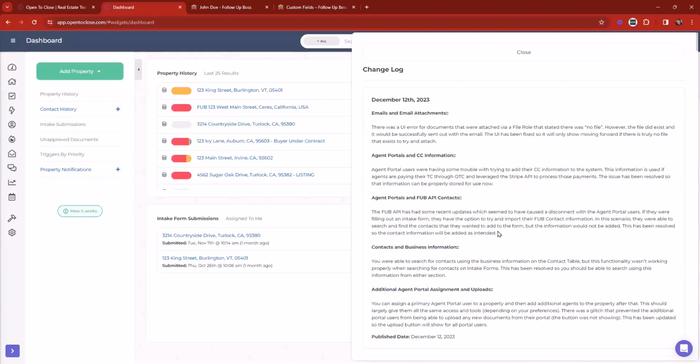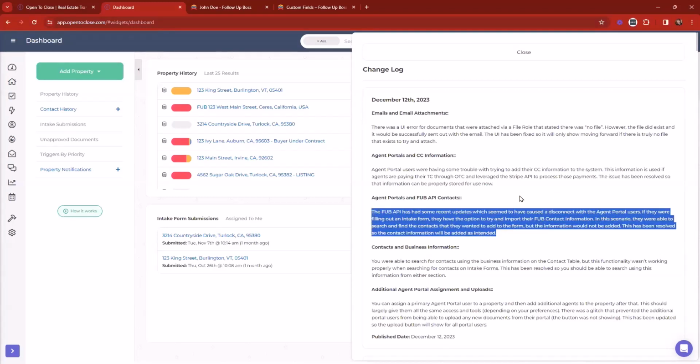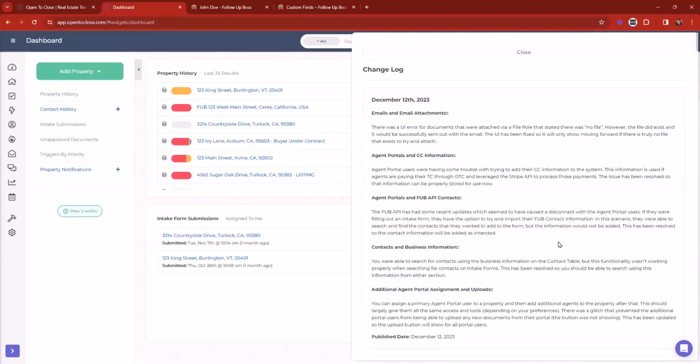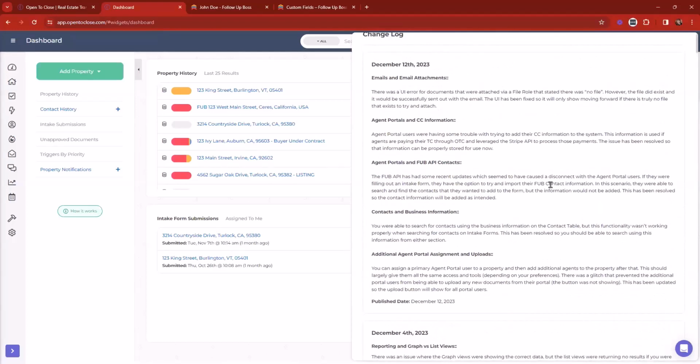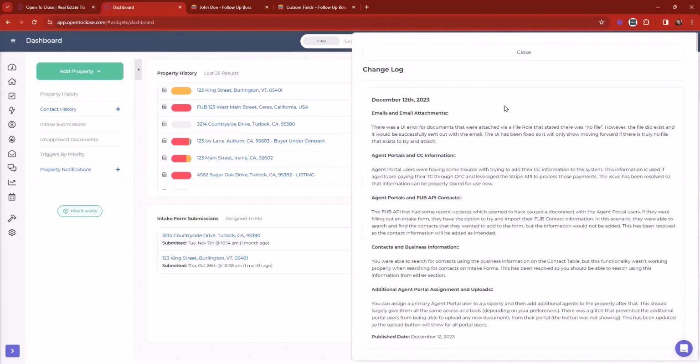Okay, so yeah, I know that this was an error that was being experienced by some of our users where we were trying to import from FUB when the agent was filling out that intake form and it just kept loading or it was just kind of empty. It says that it's been resolved. If anyone else is still experiencing that issue, definitely feel free to reach out to us. It was resolved as of I believe yesterday or even as early as this morning, 2, 3 a.m. this morning. I believe it got fixed. Again, like I said, it's just a great place to come in here and take a peek at what updates have been made. If you guys submitted a ticket and there was an issue, this is a great place to double check, oh, hey, has it been updated just yet?